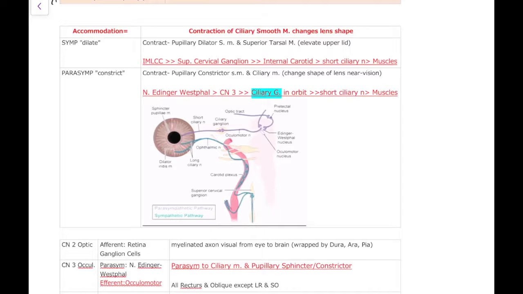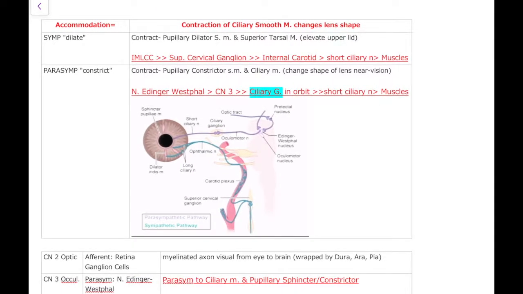Finally, talking about the innervation, we have sympathetic and parasympathetic. So during sympathetics, our pupils will dilate, but they dilate by contracting the dilator muscle. So you contract the dilator muscle, your pupils will dilate, along with the help of the superior tarsal smooth muscle. Superior tarsal muscle. Dilator pupillae is the smooth muscle here that's innervated. This is the only thing that's innervated by sympathetics.